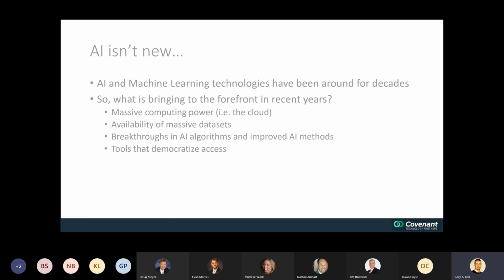We've continued to accumulate and produce massive sets of data, as we'll talk about here in a moment. Those are important to be able to properly train models. And there have been some breakthroughs in algorithms and methods. Although more than anything, it's really been what I'm calling the democratization of some of these algorithms based on some of the tools that are now available. And we'll talk when we wrap up here about some of the tools that are available in Azure to do that.